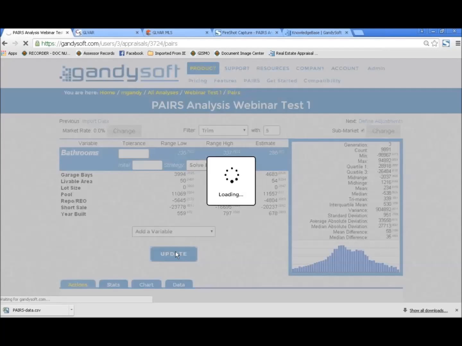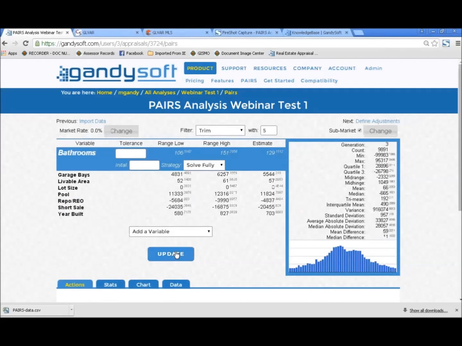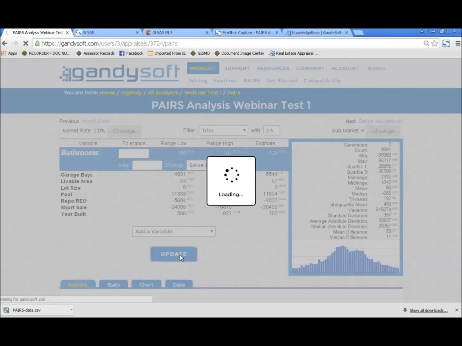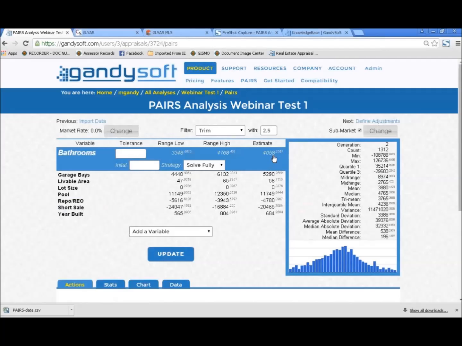That's not the illustration I wanted to point out to you. What I wanted to point out is that in solve fully, that was not credible. It was credible with the lower filter. Here's another option we had to liven up a bath adjustment where you just couldn't solve it in regression. We did solve once instead of solve fully, and now I'm changing my filters, and look what happens when I change my filter to 2.5% instead of 5%. Again, I get that number.